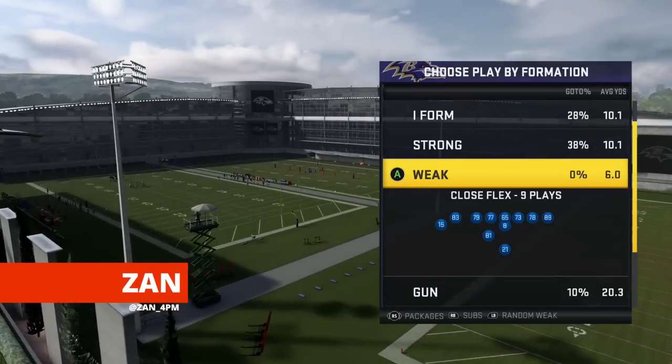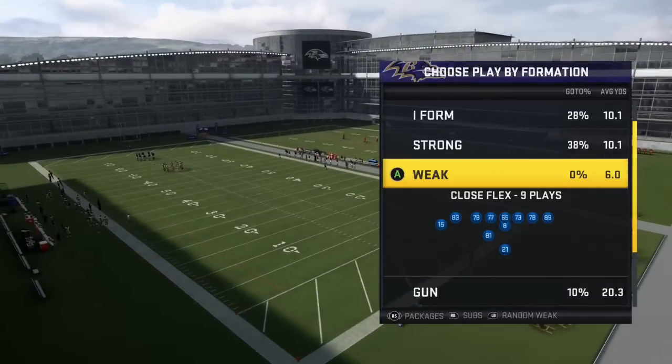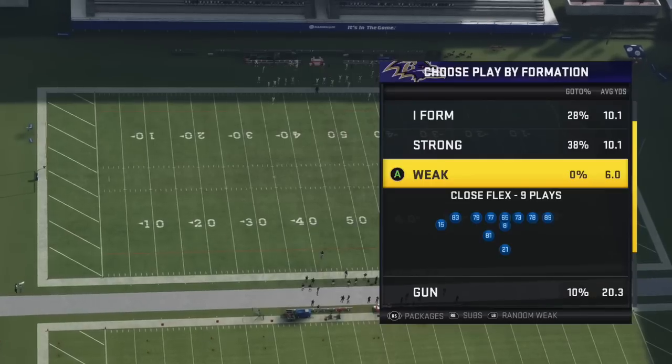What is up, guys? Zan from playbook.gg, and in today's video we're going to show you an undercenter dot out of the weak close flex in the Oakland Raiders offensive playbook.